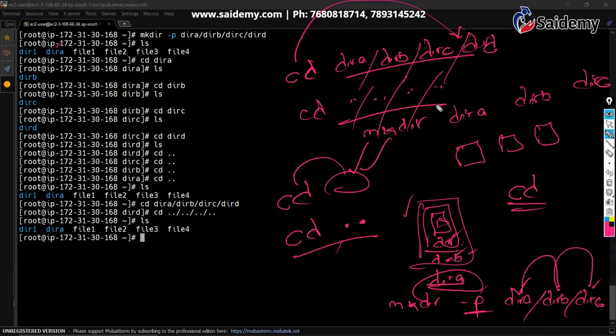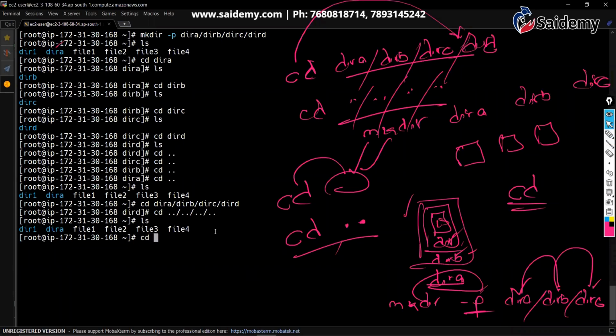Now you might be thinking, sometimes we go into multiple directories, like cd directory A, directory B, directory C. I know that I created directory A, B, C, and all, so I know that C is inside B, B is inside A. But if I show this to you, you won't come to know, right?